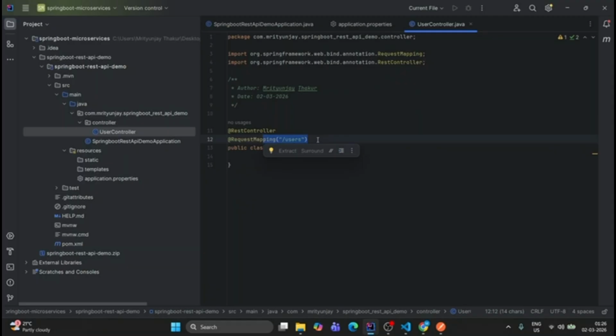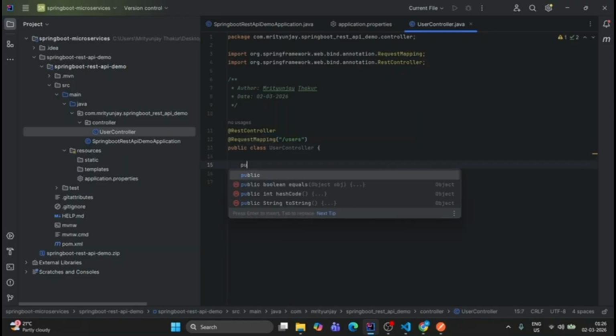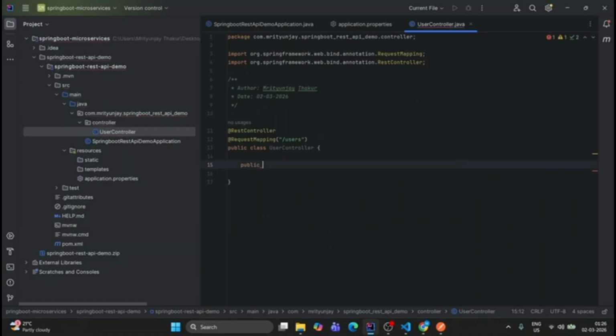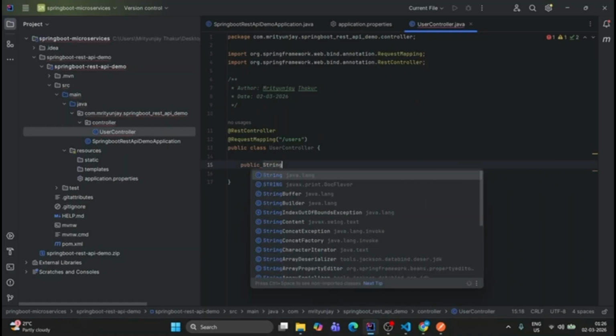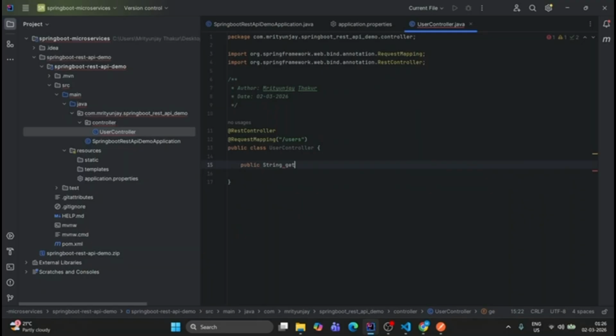And now I create a GET API using get mapping, get user.